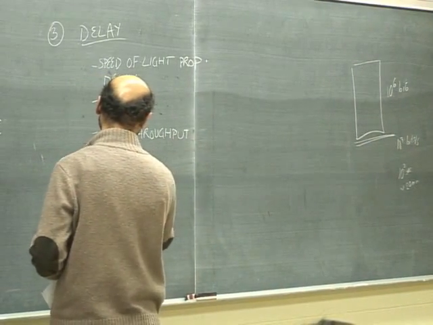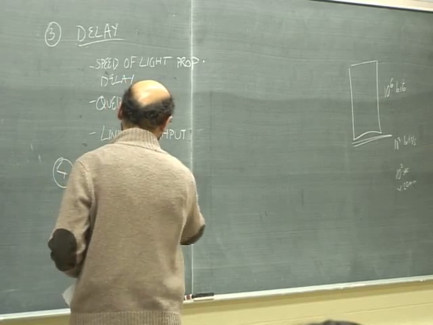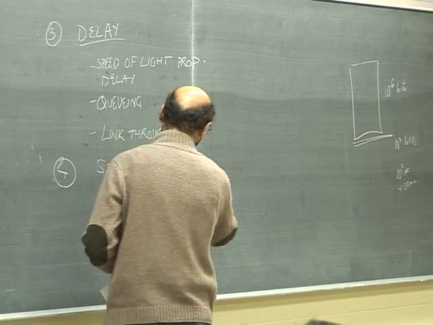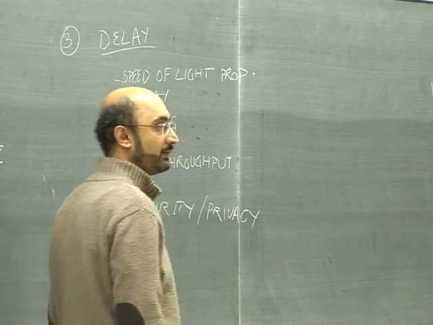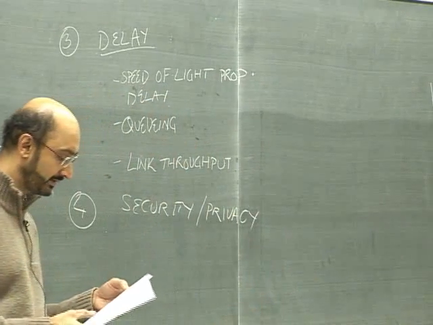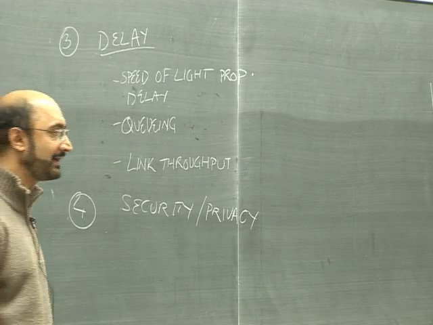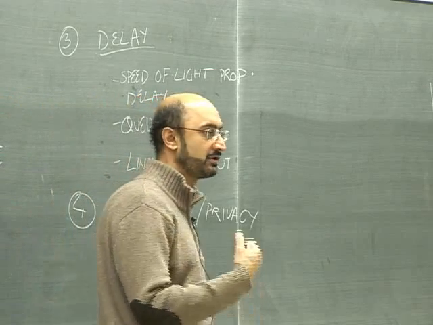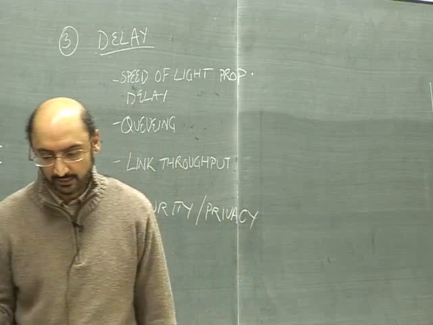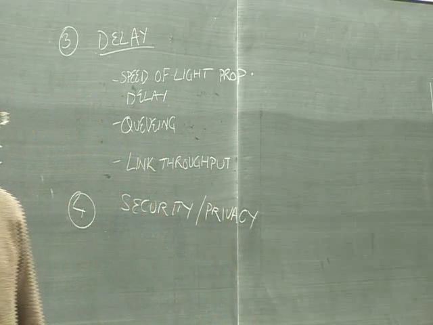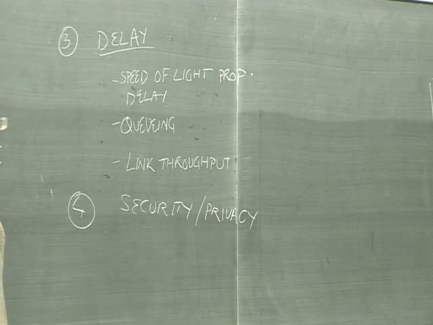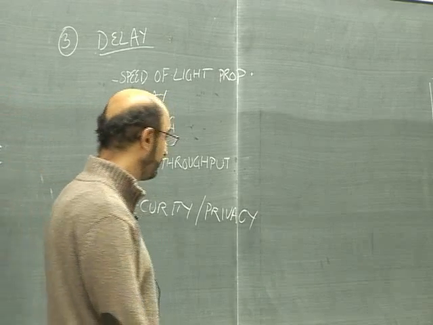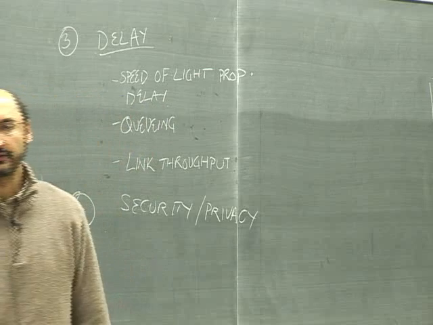One you can think of as security or privacy. Security is not the same as privacy, but I'm not going to make a distinction right now. We'll come back to the distinction later. But security basically means, are these links secure? When I talk on this link, is what I'm saying going to be overheard? Okay, and there are certain links which are secure, right?